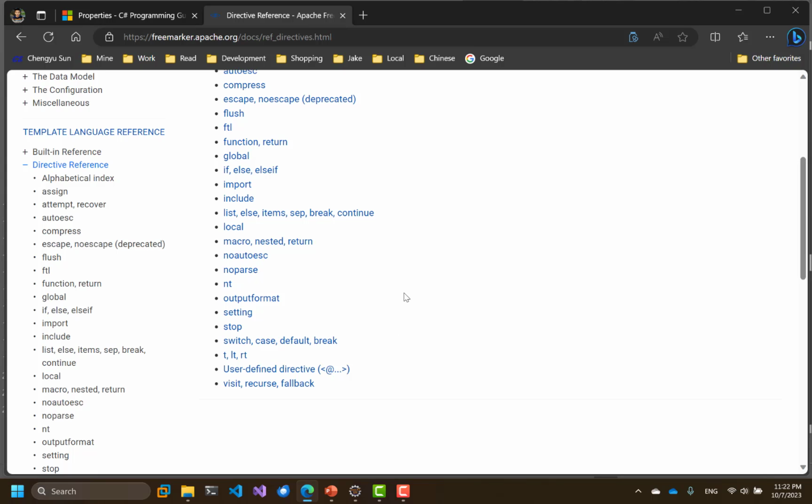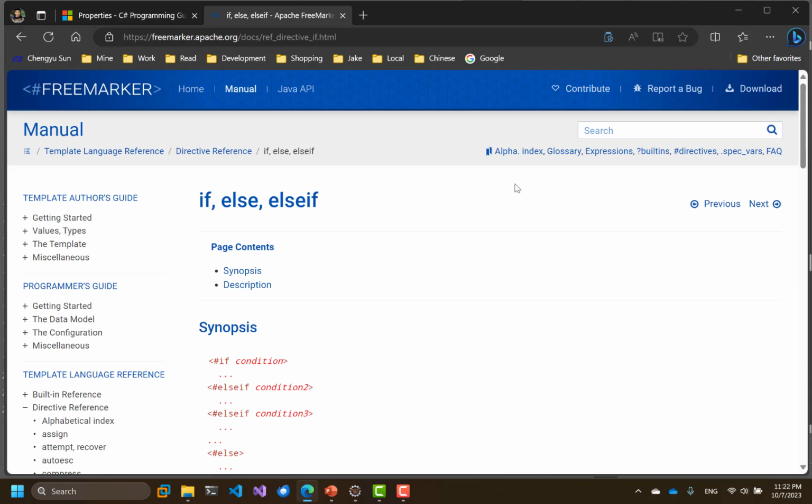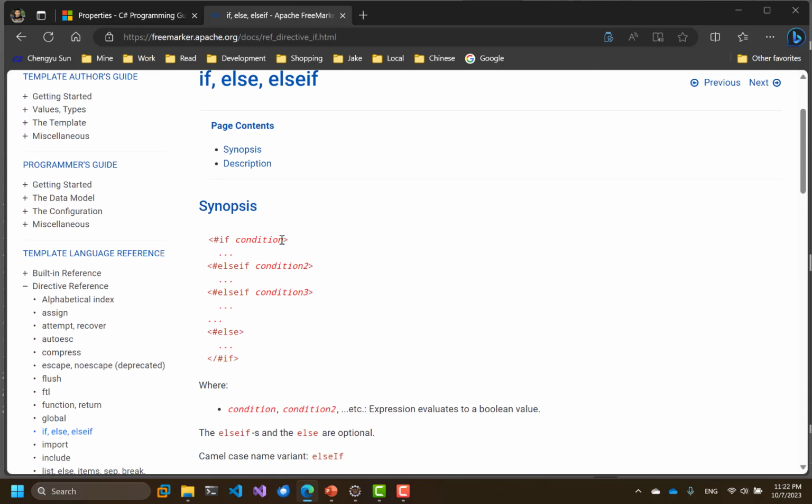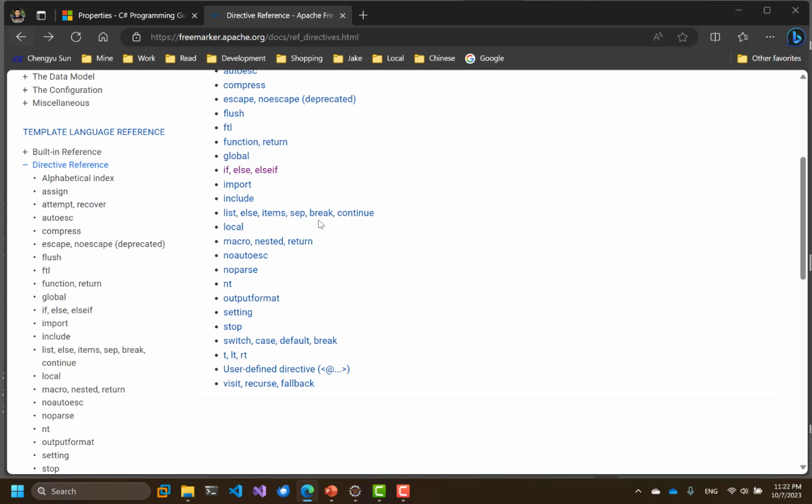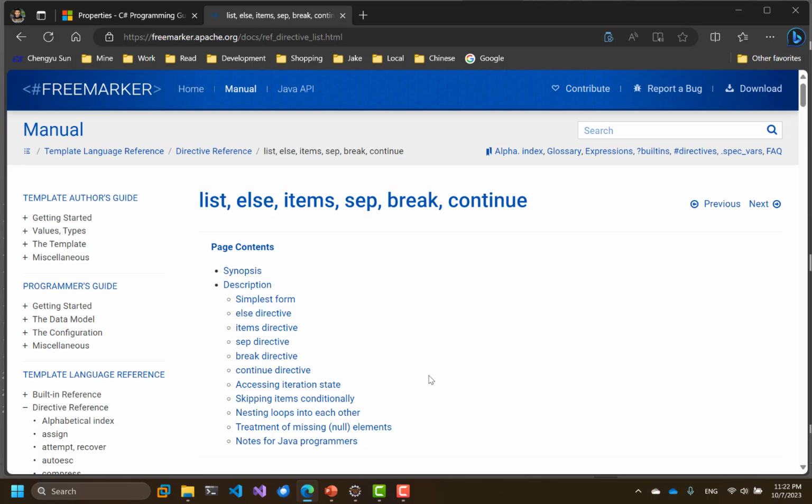Now, for our purpose, though, there are only two directives that are important. The if directive for doing if else stuff, and the list directive, which is for iterating through a collection of data.